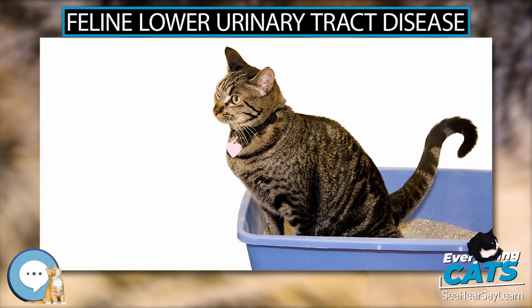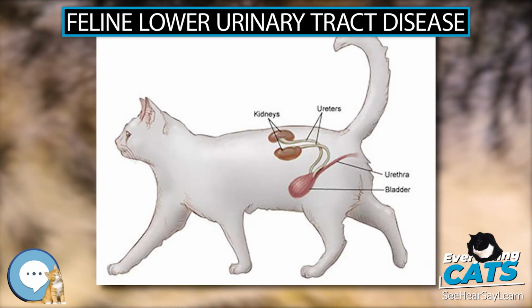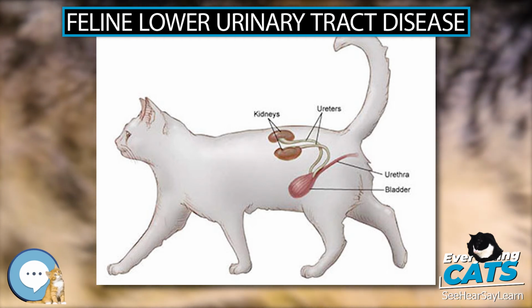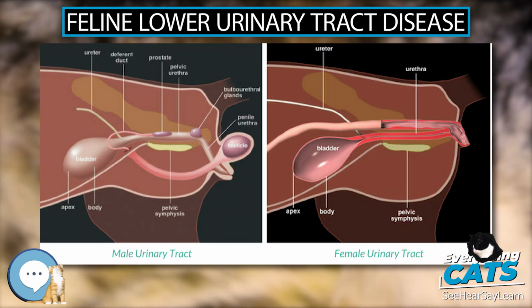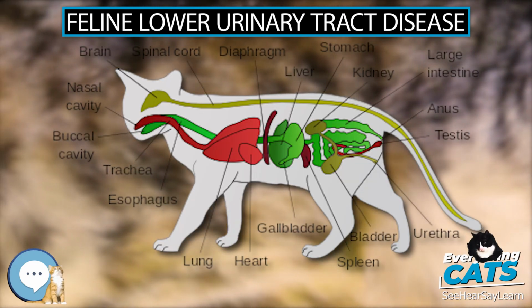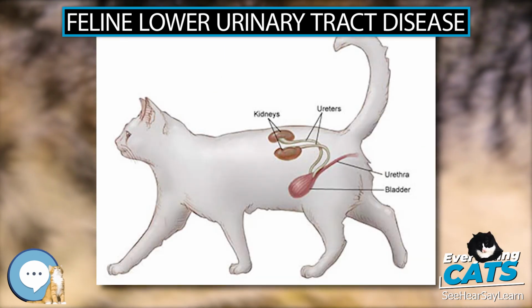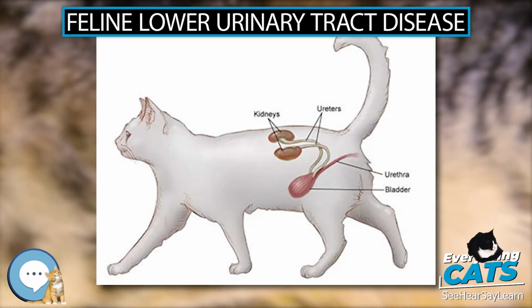Gentle mechanical manipulation of the penis may dislodge the blockage, or a catheter might be used to drain the bladder. Intravenous fluids are given to treat uremia. Antibiotics and a special diet may be prescribed. Diets low in magnesium and urine acidifiers may be helpful. Cats susceptible to repeated attacks of this disorder may require surgery, such as the removal of the penis (urethrostomy), to prevent its blockage. Refer to the treatment for urinary crystals.